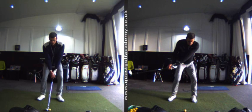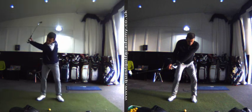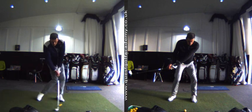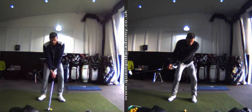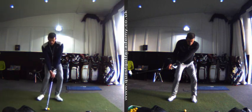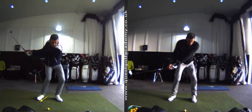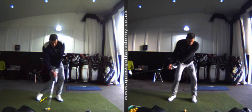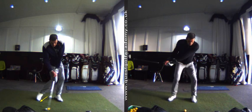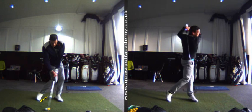So we get that instep just pushed down a little bit, only a short swing, and then continue that drive towards the target, feeling like he was rolling onto the instep. And the more and more that this was practiced, the more and more the impact position was fantastic. So you can see here with that instep being rolled, really moving that hip towards the target, and just look at the differences that we had at the point of impact. Huge changes. So not only at the top of the swing, but also that weight transfer and the positions at impact.